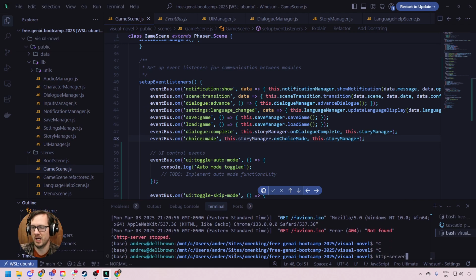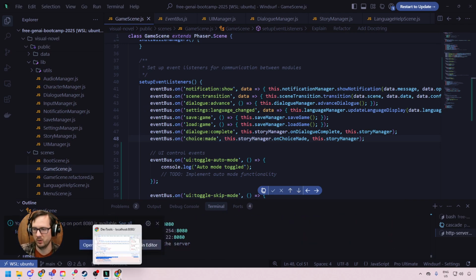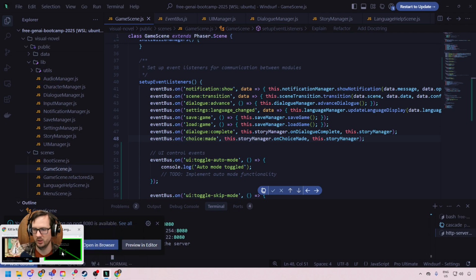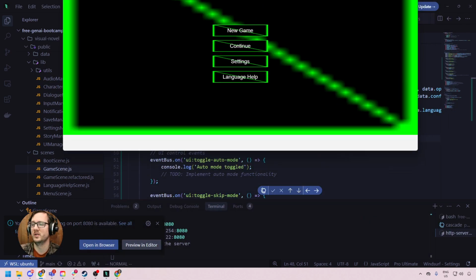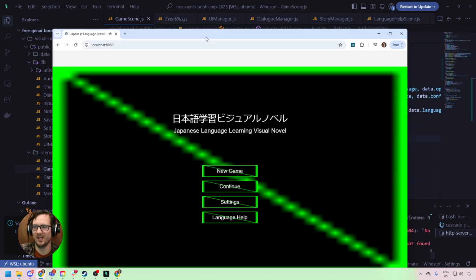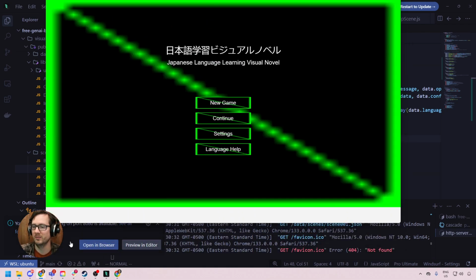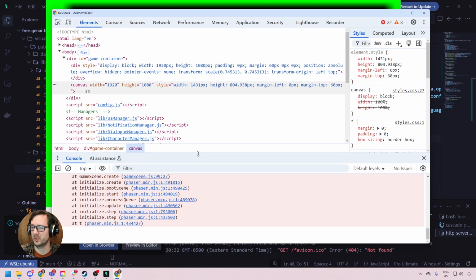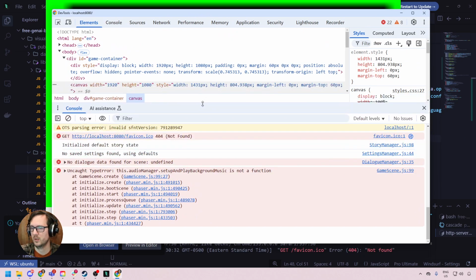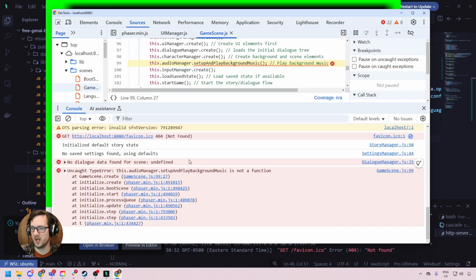So I'm going to go ahead and stop this and restart it. I'm going to go back over to our actual application here, and we'll bring this on down. I'm not expecting it to work, but just maybe proceed past that step. We have a nice click here. We'll go over to this. Let's take a look and see what the problem is. Oh, this is still showing the old error. Setup and play background is not a function.